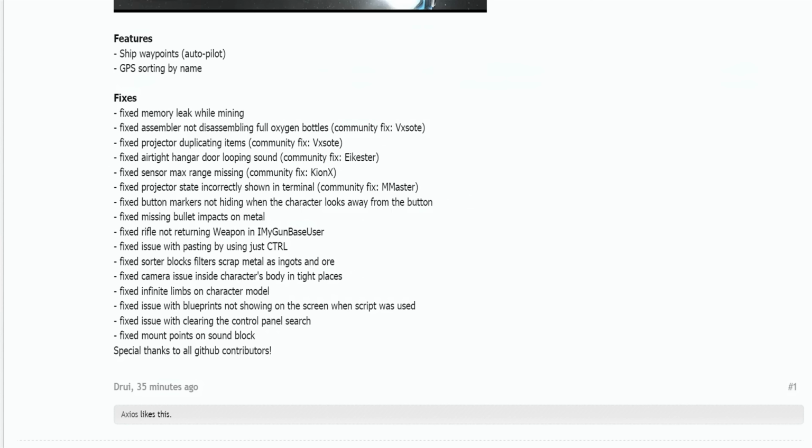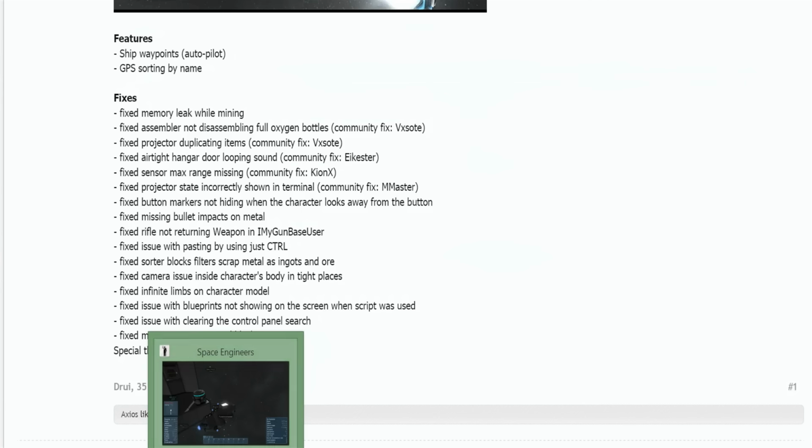And a special thanks from Keen Software House to all of the GitHub contributors who helped with this week's update. From Keen is down at the bottom there. So there we are, that is that, and I'm going to jump into Space Engineers, and we'll continue from there.